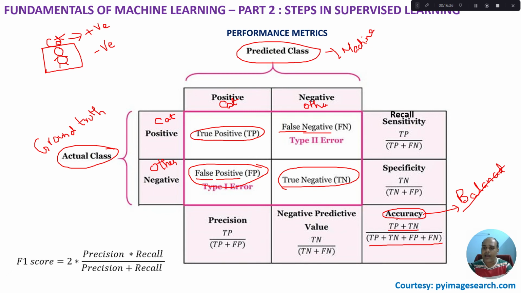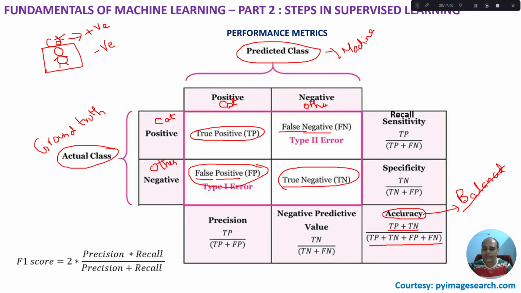If I have an unbalanced data set, for example in medical image processing, where the machine identifies whether there is a cancer region in an MRI image or not, the number of images with cancer will be very small compared to the images without cancer cells. There I have an unbalanced data set. In that case, we should not use accuracy as the parameter. We should use other performance metrics.